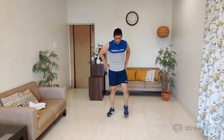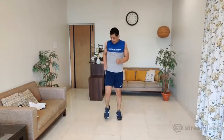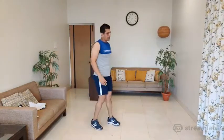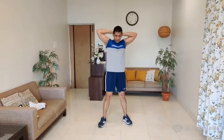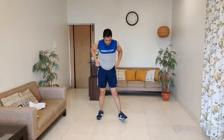This was a little tiring on the lower back, but fine, we keep marching. Next exercise is squat and knee tap. So squat and knee tap is, we're going to squat and then we are going to just tap our knees. Get it down, squat, come up, knee tap. So we are going to keep our hands this way all the time. And squat is simple squat, so we'll just do it now.